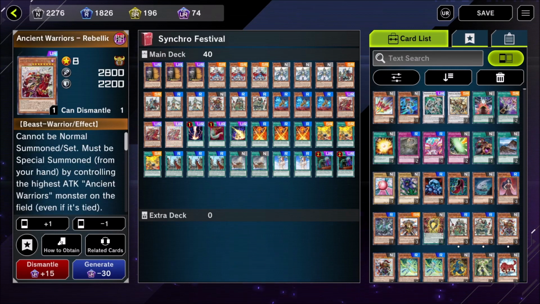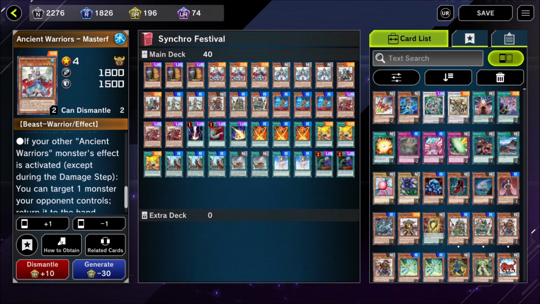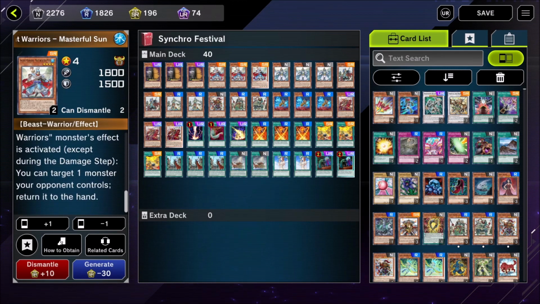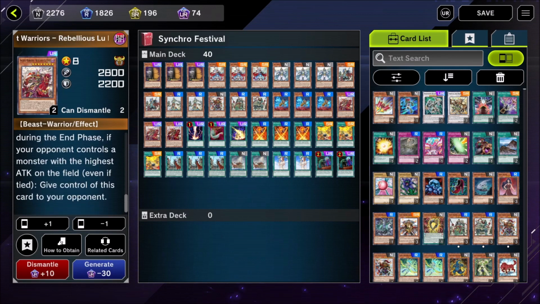So that if you pop something with this, you can use Masterful to literally bounce another monster to your opponent's hand. So if your opponent has 2 monsters on their field, you pop 1 and bounce 1 to their hand. Very, very good. The only last part of the effect where Rebellious is at a disadvantage is that during the end phase, if your opponent still controls a monster with the highest attack on the field, you have to give this to your opponent.